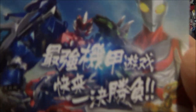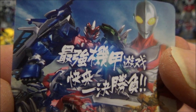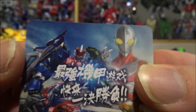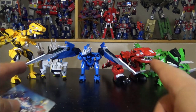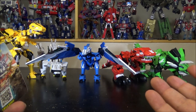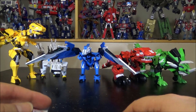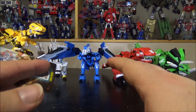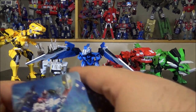So anyway, further up, we've got Ultraman, of course, and an image of the combined Dino Force robots. Now, this looks really awesome, and this is the image that sold me on this set, the combined mode. Unfortunately, this set does not combine. I tried, I looked, I could see a couple of odd things about some figures, but they couldn't transform into combined mode at all. So a little bit disappointed, but still they're kind of cool figures.